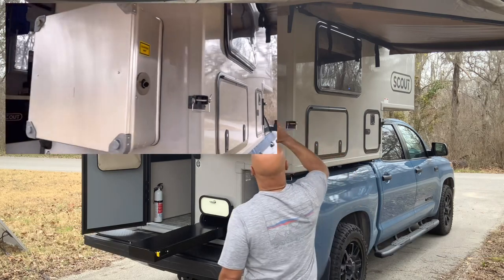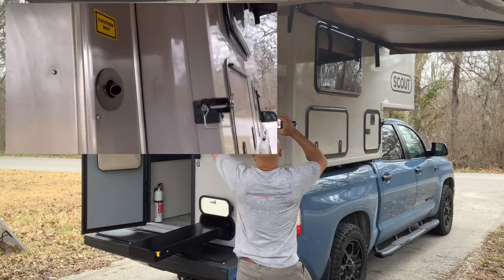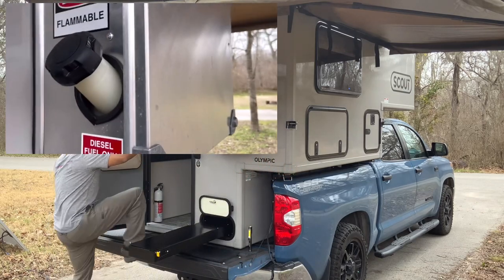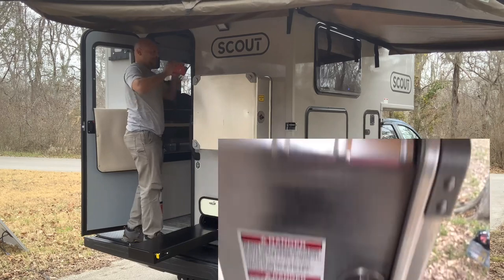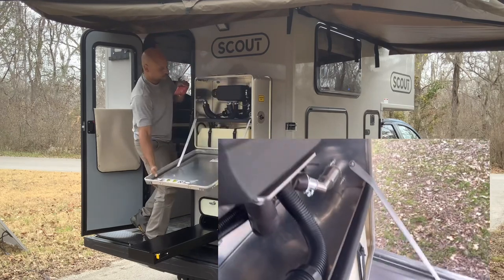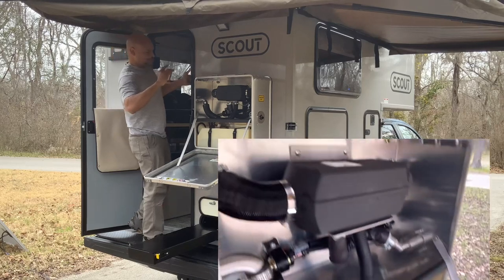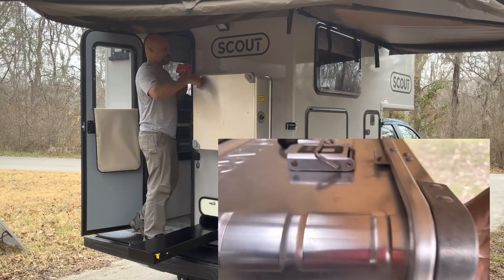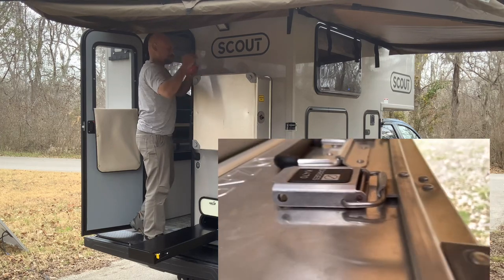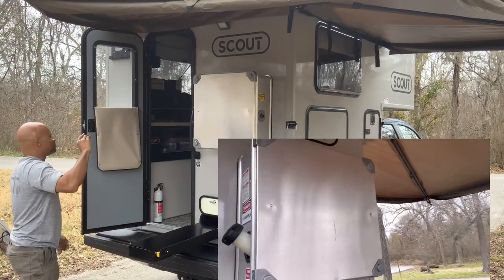Something you will see is the big silver box that is for the diesel heater. You can access it on the top — this is the exhaust, this is the fuel fill. And if you notice up top, this unlatches. It comes with directions and a small manual, but it could be kind of tricky. The manual comes in a lot of different languages but it lacks some simple clarity.